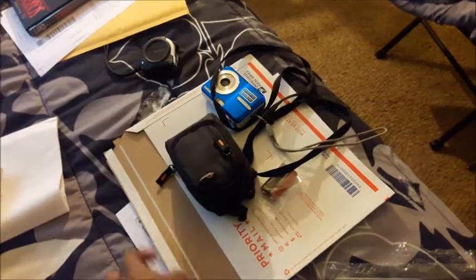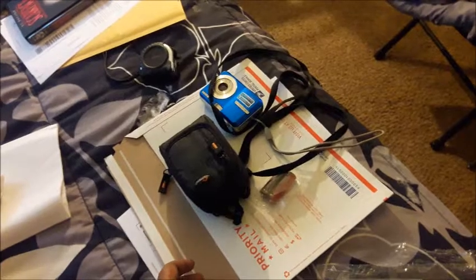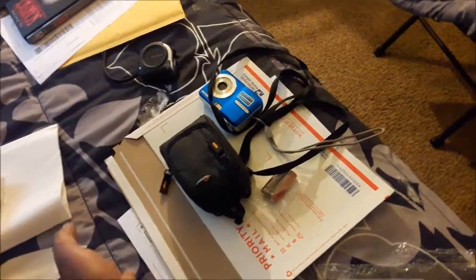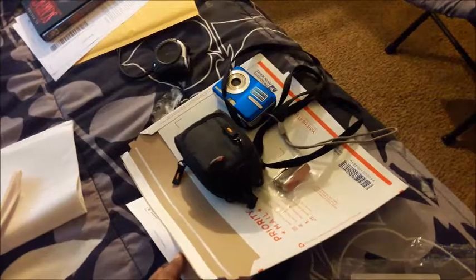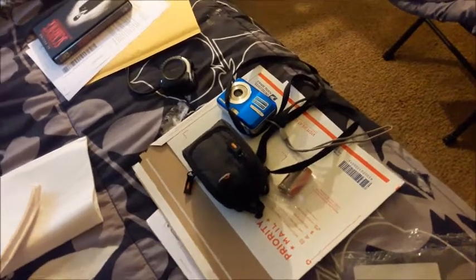So I found the cheapest shipping for this camera, and I'm just gonna have to wrap it up really, really, really good. Because I don't have any bubble wrap, so I'm gonna substitute newspaper for bubble wrap and wrap it up really, really good and send it in this flat rate envelope. I know that sounds crazy, but you know what? Hey, gotta do what we gotta do, okay? To get it out there.